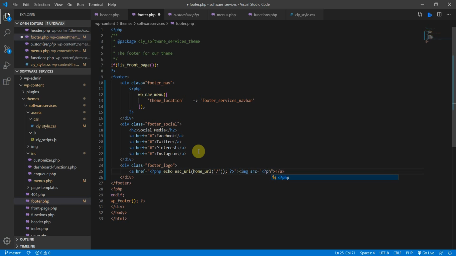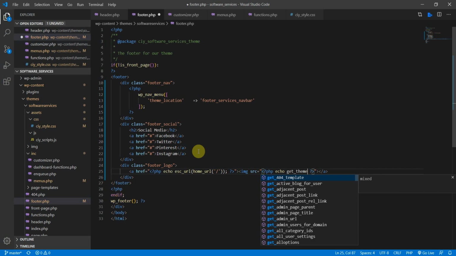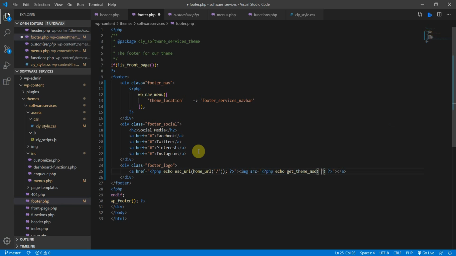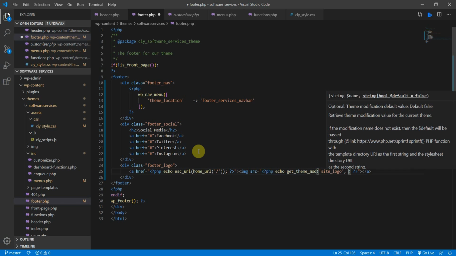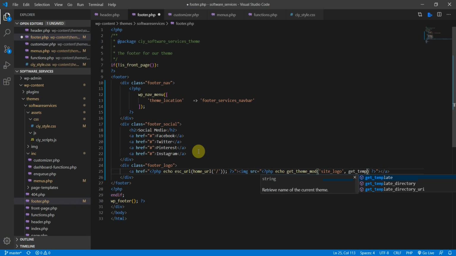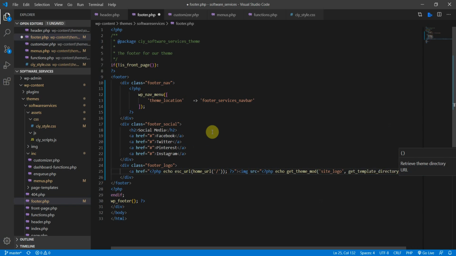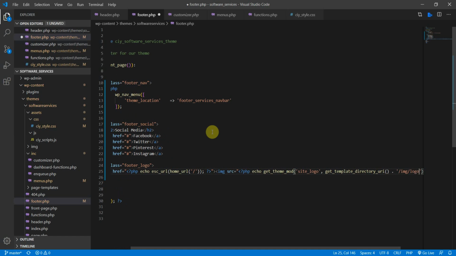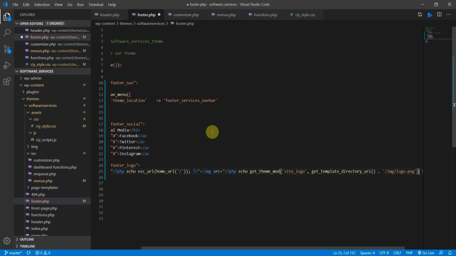Let's first open up our PHP tags, obviously, then echo get_theme_mod, and then we need the site logo, so let's paste that in, and obviously we need the default here, so let's do get_template_directory_uri, and then append it with the actual location of it, so it's in our backslash image folder, and the name of that is logo.png, and then semicolon at the end.